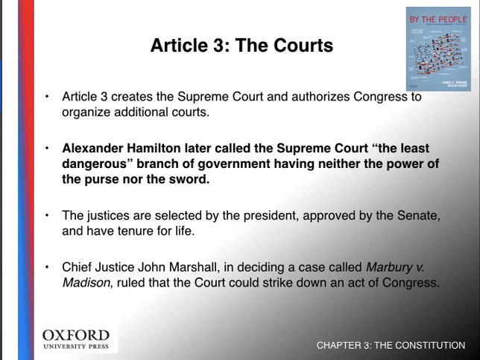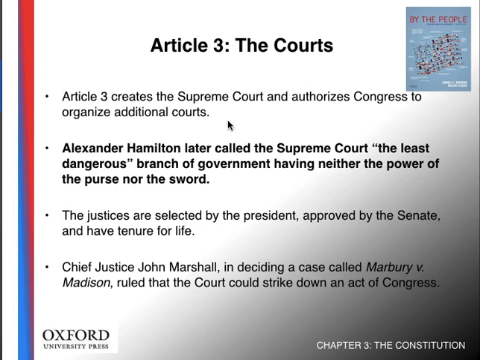Okay, moving on. So the third article is about the judiciary branch. So let me just remind you, the first article is about the legislative branch, the second article is about the executive branch, and the third article is about the judicial branch. You will be asked 2 or 3 questions on your exam about these articles, so you need to know those first 3 articles. Very important. They cover all 3 branches, but not in the order that you think. So legislative first, then president, then judicial.